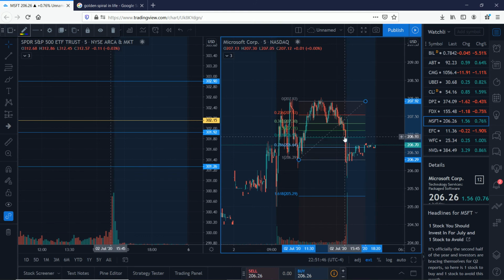That's right there. So like I said in this video, it tends to hold true. It's not always going to hold true because you still have to rely on price action and everything as well. But the Fib sequence just gives you a better understanding of where you can see a bounce occur.